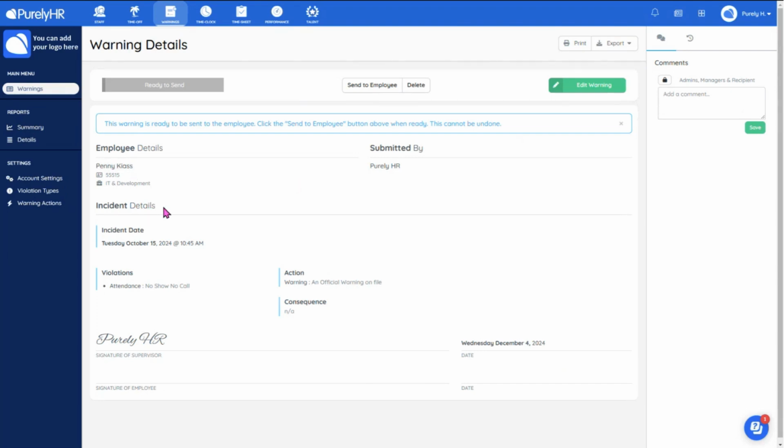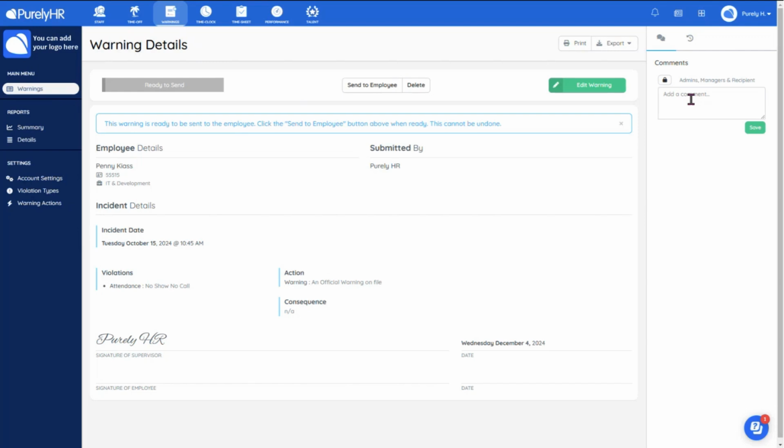Penny will receive notification that she has a warning that needs to be addressed, and she will have to sign it. And she can either sign and accept, meaning, yes, I did do this action and I accept it, or she can sign and reject, meaning that she does not agree with the warning. And then at that point, there could be some discussion. She and you can even leave comments on the actual warning. So she might sign and reject, but leave a comment saying, that wasn't me, or I didn't do that, or I did come on time, whatever the case may be.